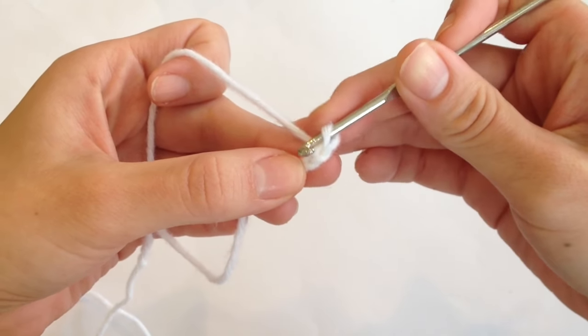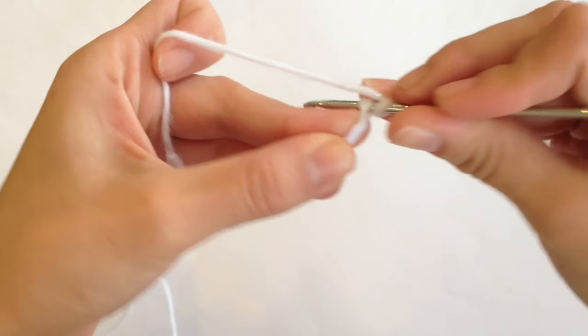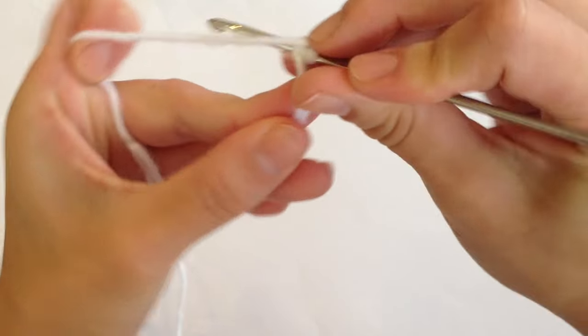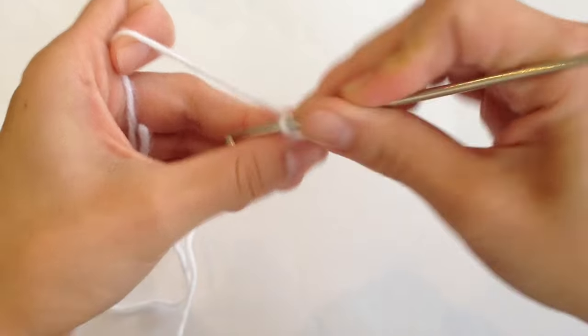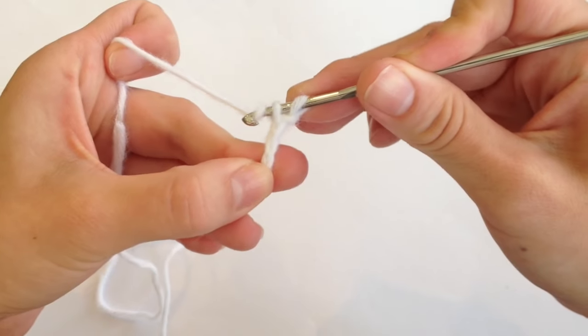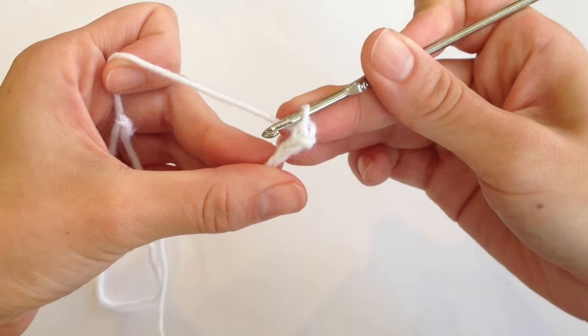You're going to form your first crochet knot, so take your crochet needle and place it through the second chain. Once you have it through, take some yarn and pull this yarn through the chain, and you're going to take some more yarn and pull through the 2 loops you see on my needle. That is how you form a crochet knot.